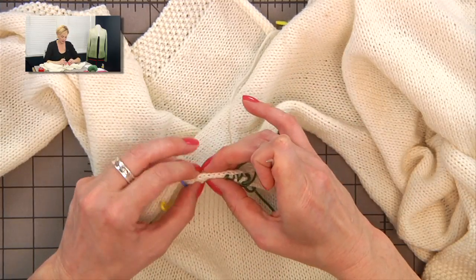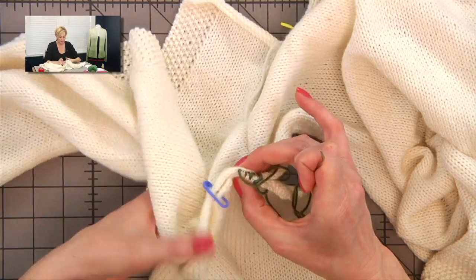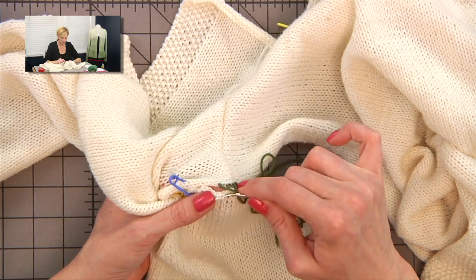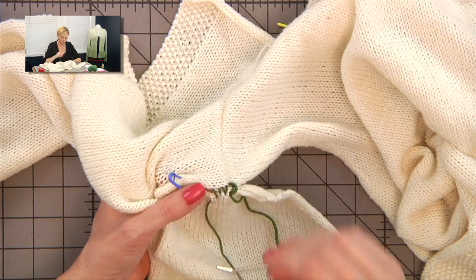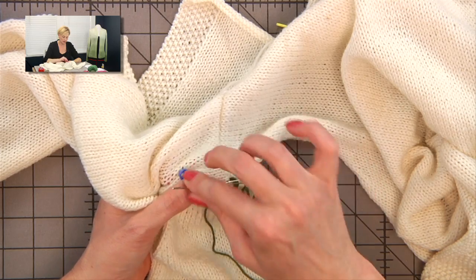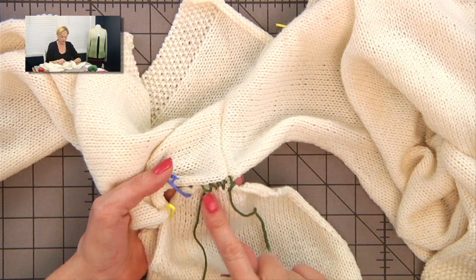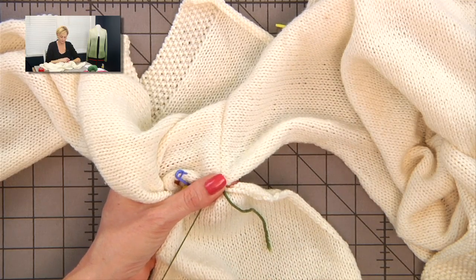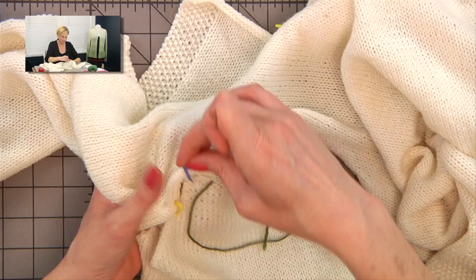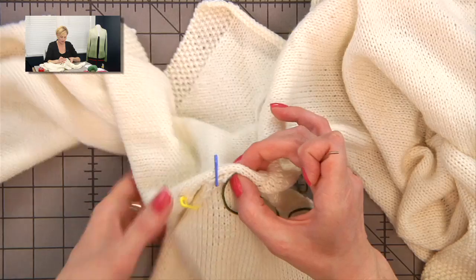Okay. So when you're doing this, don't rush through this. Keep checking your work. If something doesn't look right, you can take that stitch out and redo it. I actually just skipped a stitch down here in the sleeve cap because it looked like I needed to get things matching up. So I'm going to go ahead and pull that tightly and then loosen it up again. That looks good. We're still matching up well to hit that marker the way it should be.